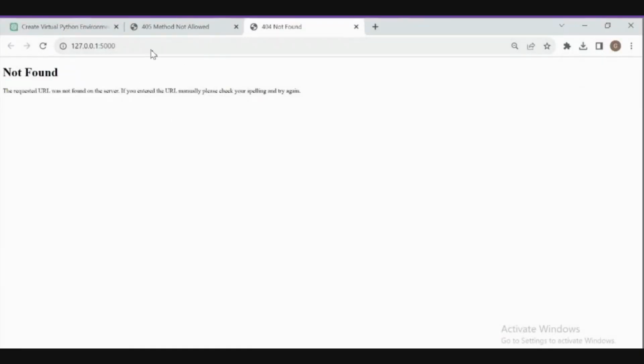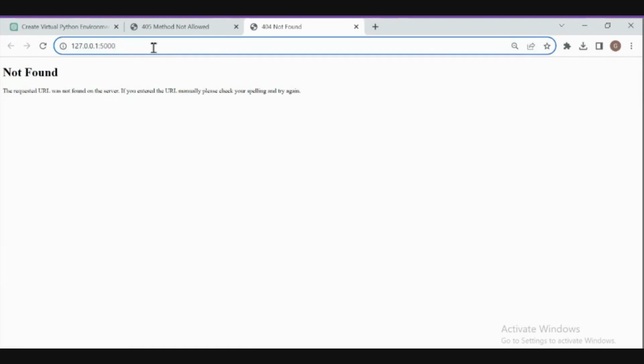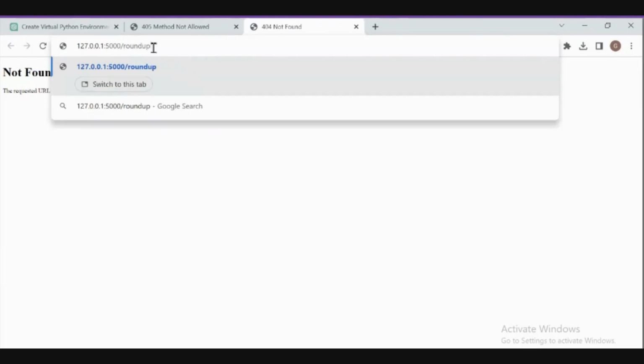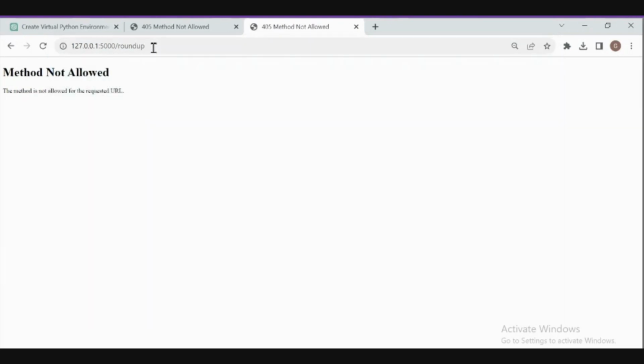First of all, we haven't defined this route, but even if we go to the defined route, which is roundup, you'll find this method is not allowed. People cannot work with this API endpoint or this route because we have not allowed access to this particular route with anything other than a post method.